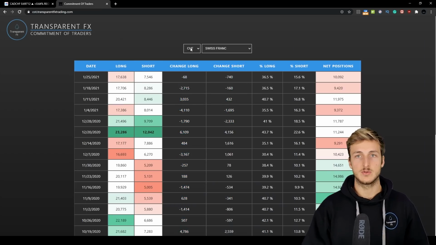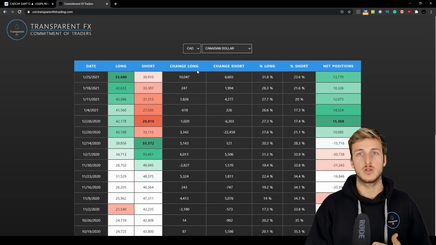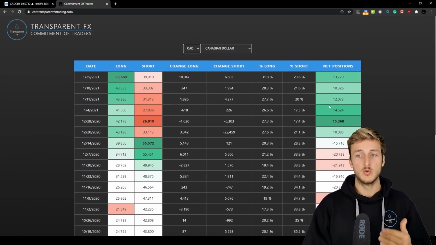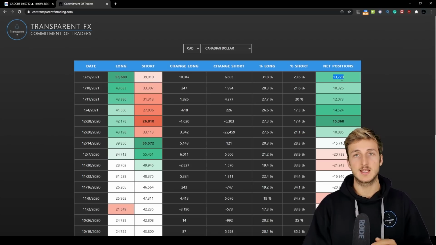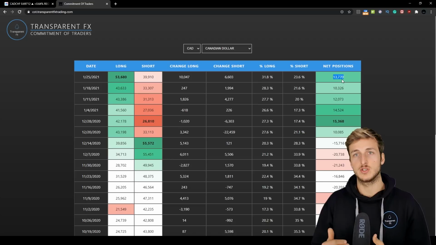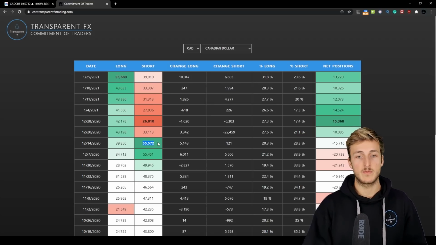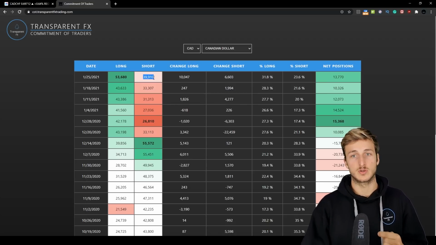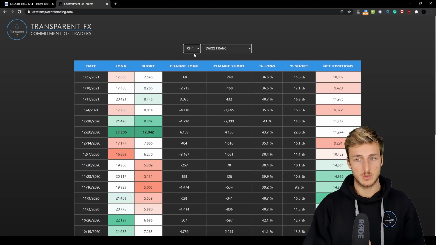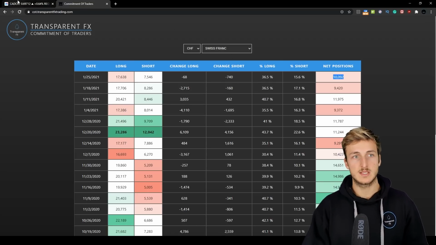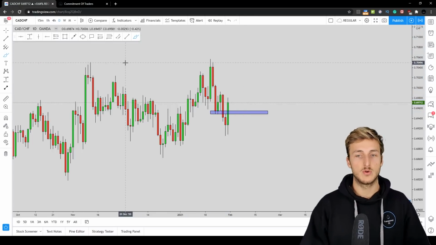Now, if we go and see what we have from a COT perspective, so commitment of traders, which is what hedge funds are currently doing in the market, what we can see is that with the last report on the CAD, we went from having minus 21.2K net positions all the way up to having 13.7K net positions. So with the last reports, we can see that hedge funds have been shifting their positioning to the positive side of the CAD, going from having only 21.5K long positions all the way up to having 53.6K long positions, decreasing their short positions from 55.5K all the way down to 39K short positions. So the CAD is getting extremely strong. And if we go and see what we have on the CHF, we can see that overall net positions have actually decreased from 15.8K to 10K. So the CHF is getting weaker, the CAD is getting stronger, which means that we can definitely expect CAD CHF to create a continuation to the upside.